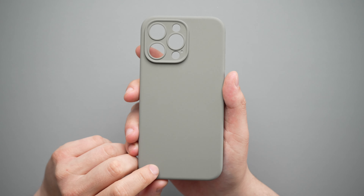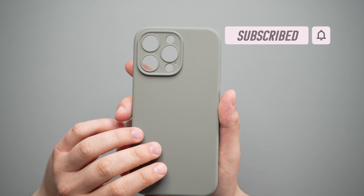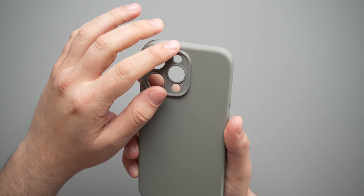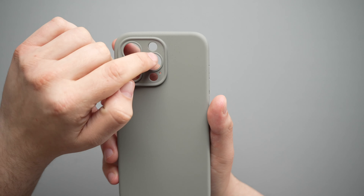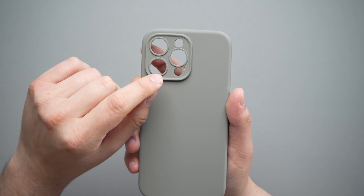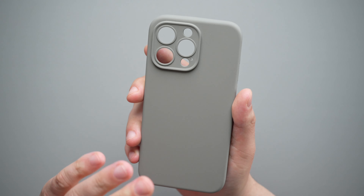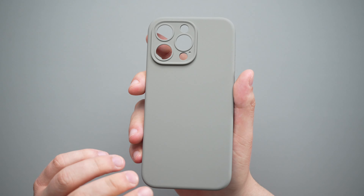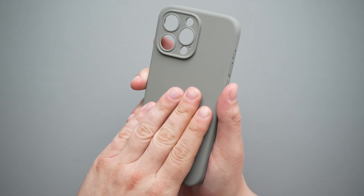I have been using this for a few days now and it's a really, really nice case. On the back you get this very nice smooth silicone material and you do get this camera ring right here, which is also silicone — everything here is silicone. I really like that they have the individual camera cutouts, which are a lot better in my opinion, because even though the flash and the LiDAR scanner still stick out a little bit, it's silicone so it gets a better grip onto the phone and helps prevent dust. This is also coated with an oil-based coating that'll prevent it from getting dirty over time, which is really nice — but you can't really feel any kind of oil coating. This just feels like really nice, smooth silicone.